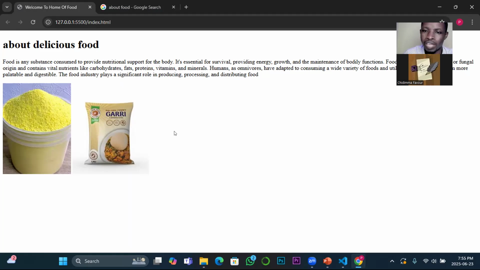This picture, we need to increase their size so that this space will be engaged. Maybe we increase this one to stretch from here to somewhere here, and then we expand this one to fill up the remaining space on that same line. Then probably this text, we change the color to maybe one of the colors in the image, in order to balance the color. So at this point, we are bringing in CSS, okay? I told us that we'll be learning CSS and HTML together.